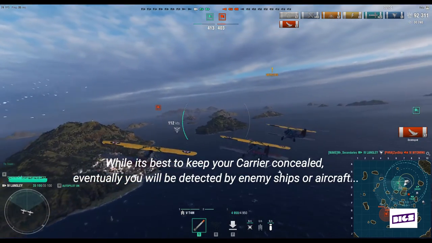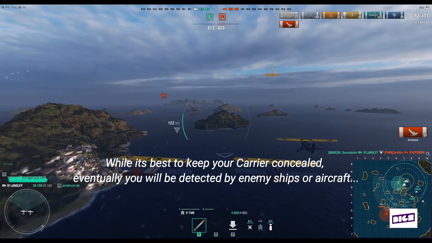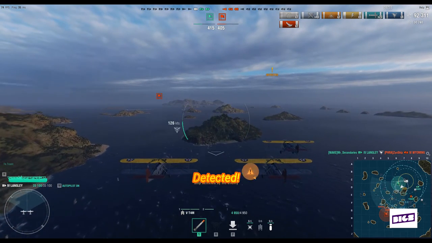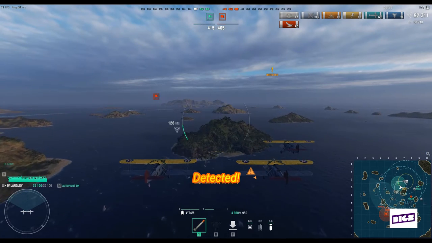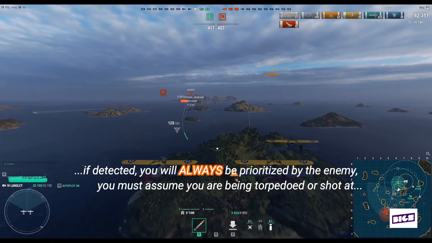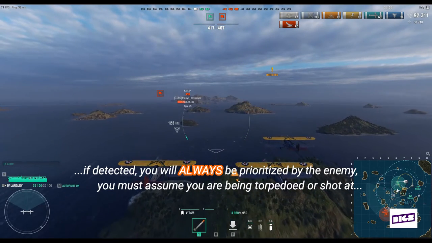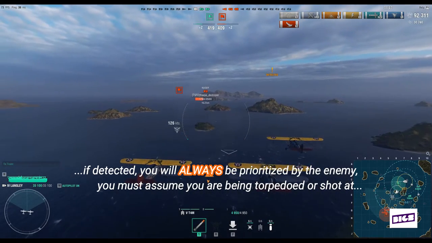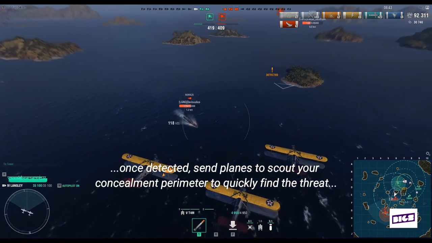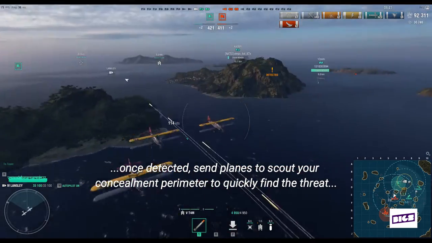While it's best to keep your carrier concealed, eventually you will be detected by enemy ships or aircraft. If detected, you will always be prioritized by the enemy. You must assume you are being torpedoed or shot at. Once detected, send planes to scout your concealment perimeter to quickly find the threat.